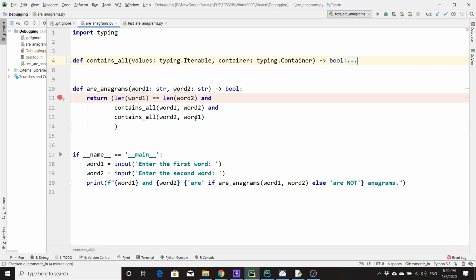So notice that the appearing, or contains, check is a somewhat decent sized step in our solution, right? It's not something that we can write very easily, which is I think what you were getting at earlier about it being tedious to do the symmetric checking. But even if it wasn't tedious, it's still a good idea to break it out into another function so that it reads easily, right? You could probably read that code and have a pretty good idea of what it's doing, even without comments there. And if you're a little bit familiar with the code base, even easier.